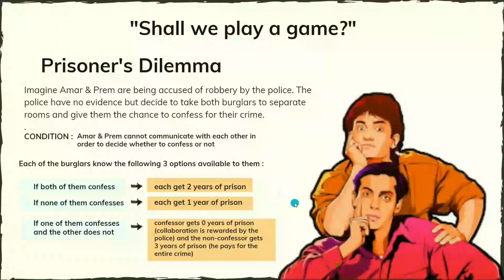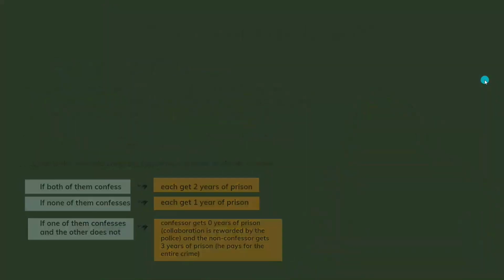Building on these three options, we will now develop the game in 3 stages. In the first stage, we will set the game, where we will define the strategies that Amar and Prem could possibly take and the situations resulting from their possible strategies. In the second stage, we will quantify the game. And in the third stage, we will finally solve the game and find out who ultimately emerges as the winner and who in reality loses. So let's set the game.